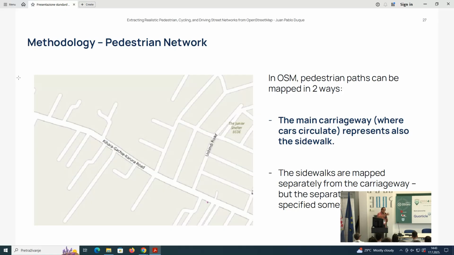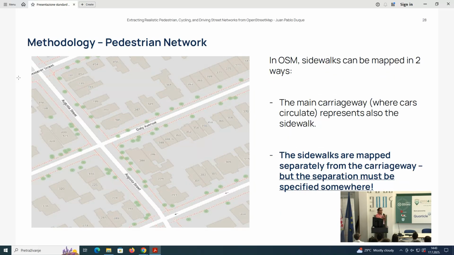You can basically just put the street and say, okay, people can walk here, because realistically people can walk on the street. And usually, when you have the street, it assumes that it has sidewalks. But you have the second way, which is to create the separated sidewalks. So basically, you can see here the small dotted red lines. Those are the sidewalks.